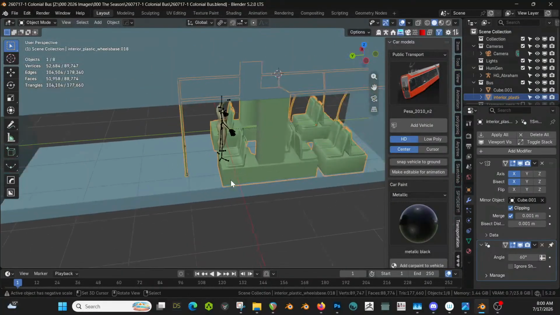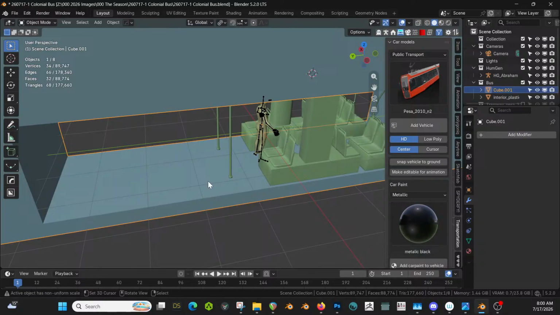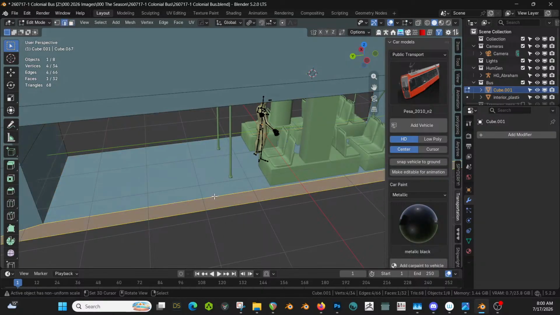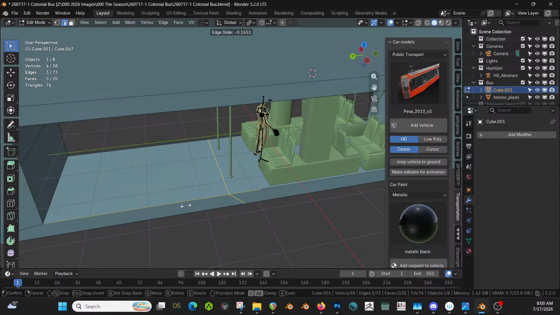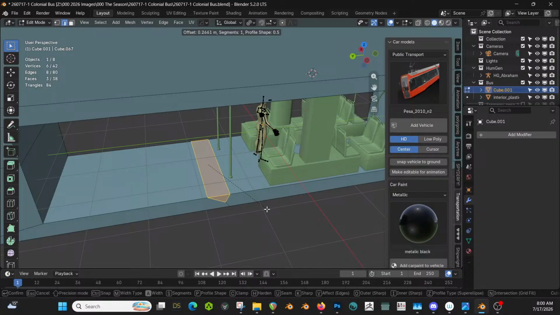All right. Then let's see here. Come back into this. Add an edge loop to like right. I think there. Cool. Bevel it.